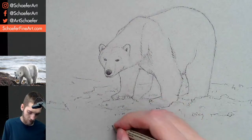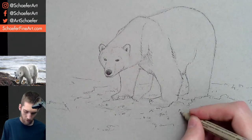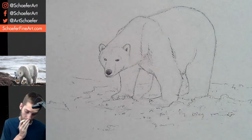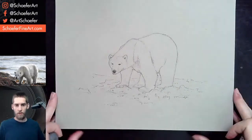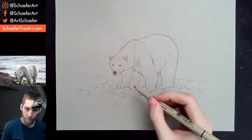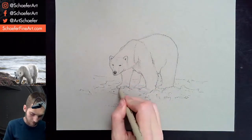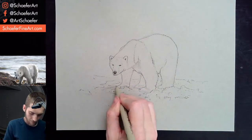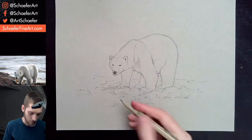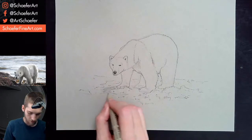But glad you're able to do that. It's definitely possible. That's what I've been trying to show everybody for all these years. If you just keep trying and practicing something, you're going to improve. I have no doubts about that. It's just going to happen. If I try to draw this polar bear again, starting over, I could probably do it better and quicker. That's my thought on it. I hope I would be able to.